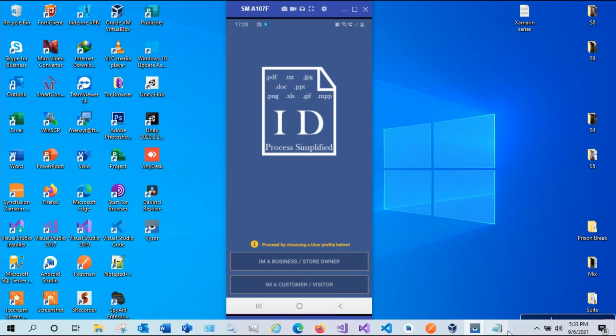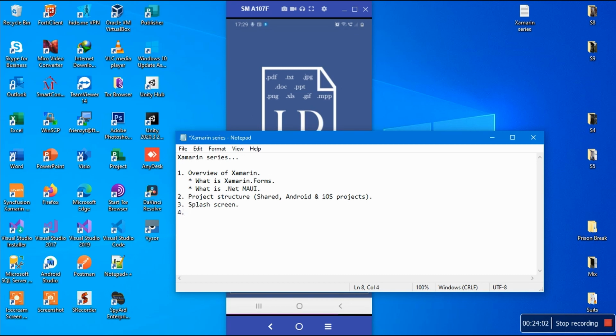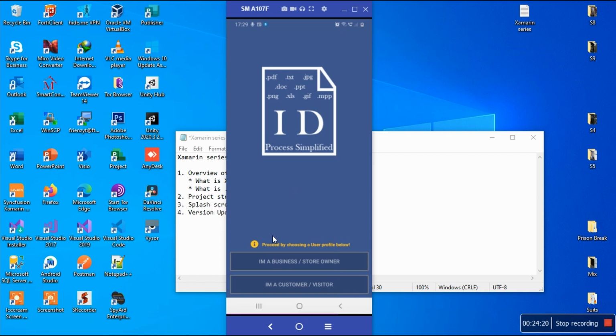Okay, so let's update this. We should talk about the splash screen, because I struggle a lot. I said splash, not slash. Splash screen. And then, instantly after the splash screen, it's going to go for version updates. It's a feature. Please watch my previous series on web API where I talked about version updates. I even demonstrated this from the web. We'll do all that. Version update. So this is the actual feature. And then from here, what else can we talk about?